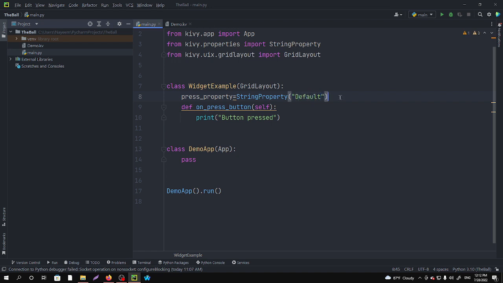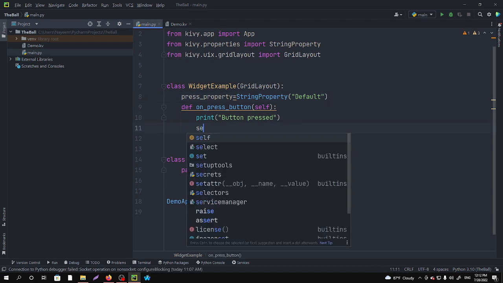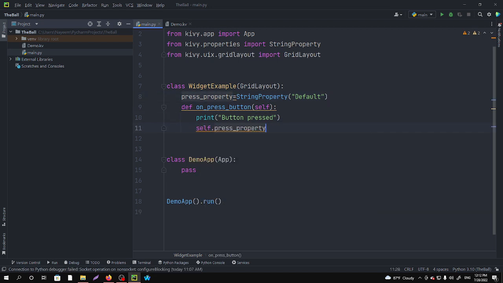Default. Okay, but we have to do a little bit of work here. We have to call this property. So self.press_property equal to, I want to display a text that the button has been pressed.